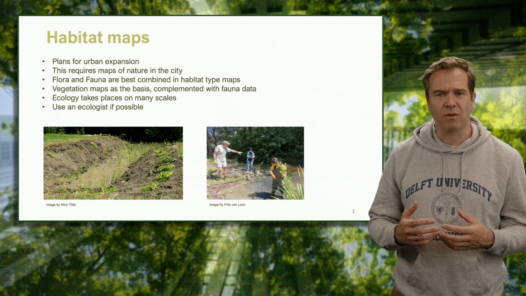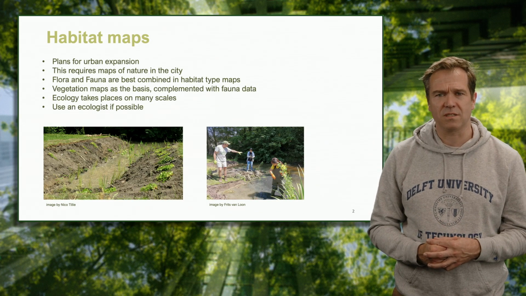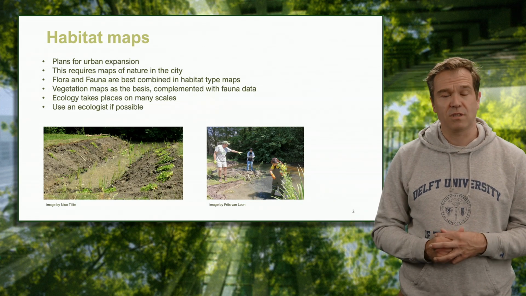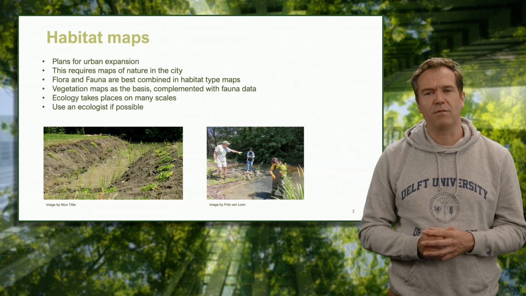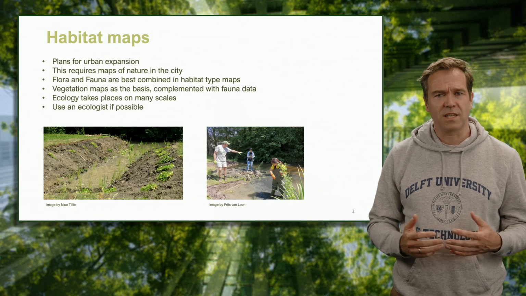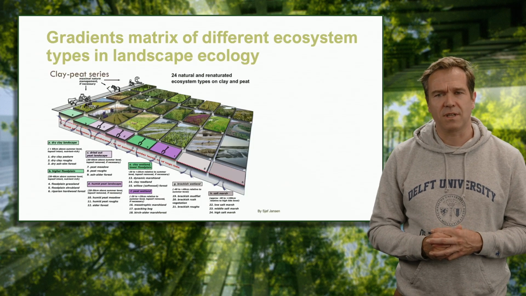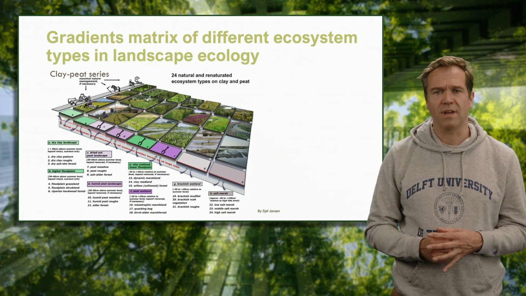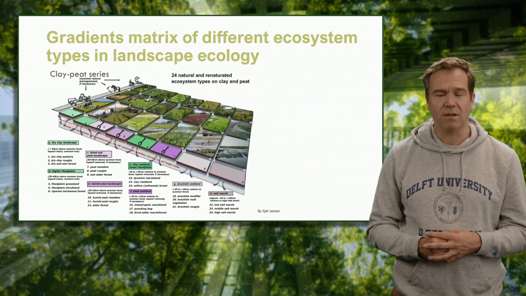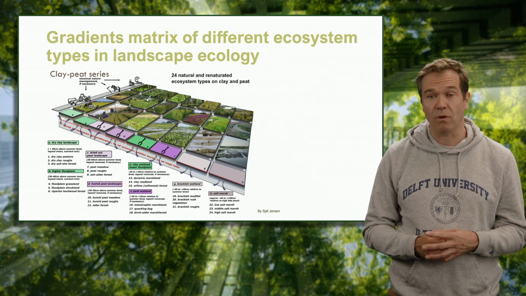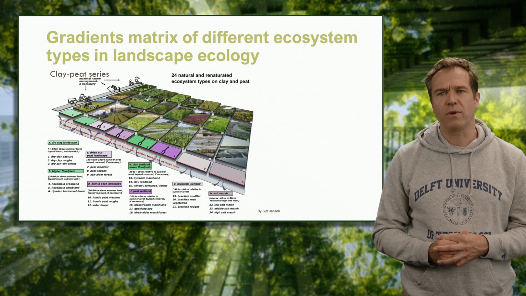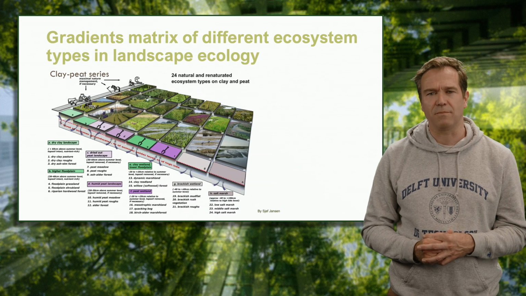However, be aware that ecology takes place on many scales, and the expertise of an ecologist, if possible, can be very useful. In landscape ecology, different ecotypes can be distinguished. Different soils with a variation of water levels and different grazing intensity or maintenance in natural or cultural landscape processes, so-called agricultural practices, lead to different ecotypes.